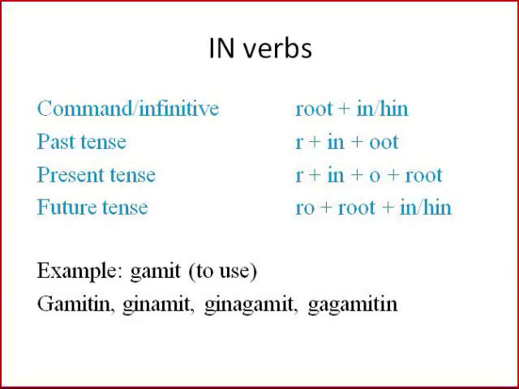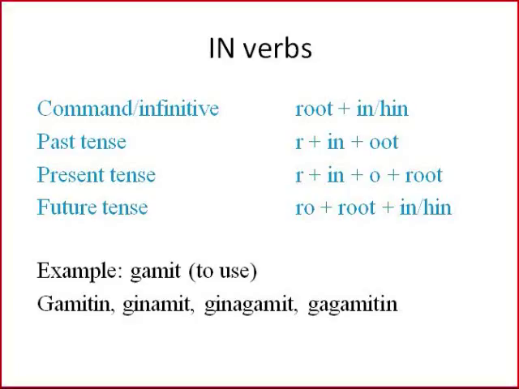Here on the screen you can see how to conjugate IN verbs. Just like with mug and verbs, you can make the verb a command, like you're commanding someone to do it, past tense, like it already happened, present tense, like it's happening right now, or future tense, like it will happen in the future. I'll show you how to do it.